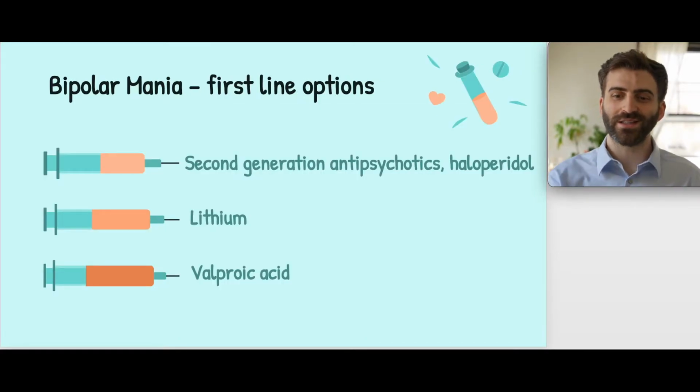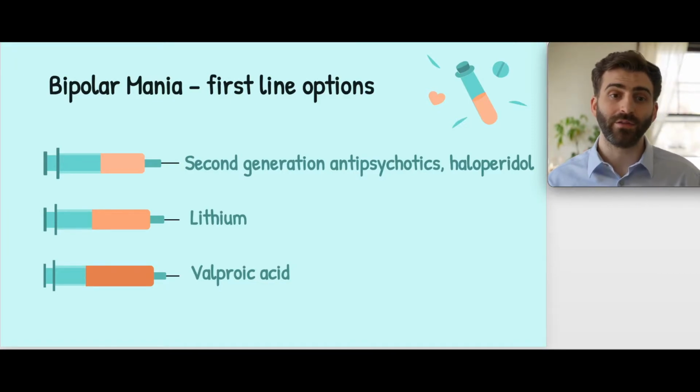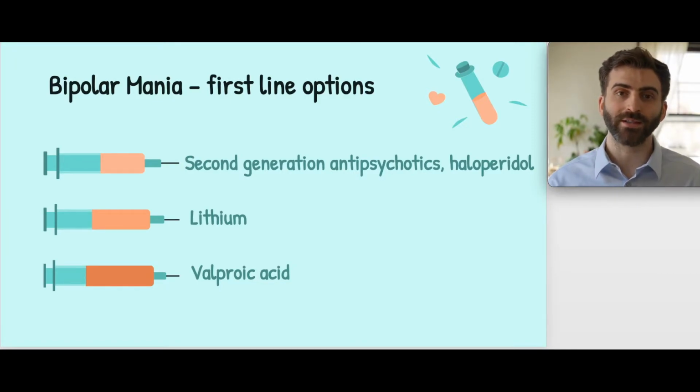What you'll typically see, or patterns that you can see in the first line recommendations, are the guidelines in general say to use a second generation antipsychotic. Two of the guidelines have one first generation antipsychotic called haloperidol. Many have lithium and many have valproic acid. So the guidelines look very difficult to start with, and there's a bunch of different options, but this is kind of what you can boil it down to as first line options.